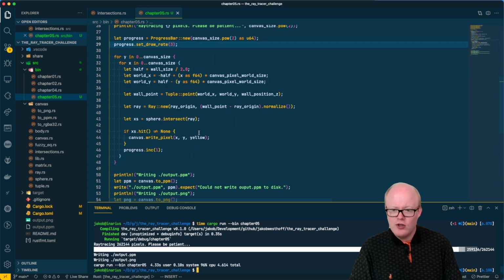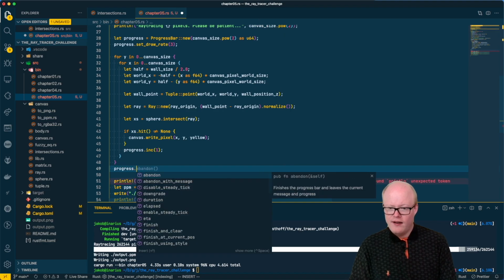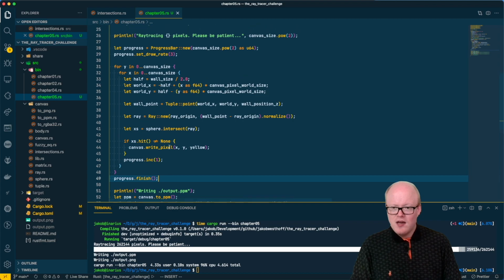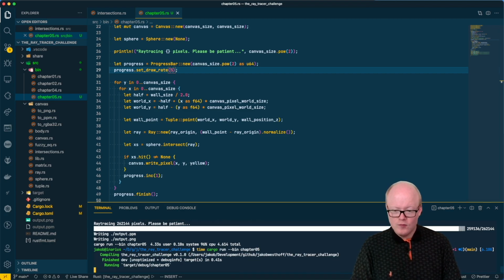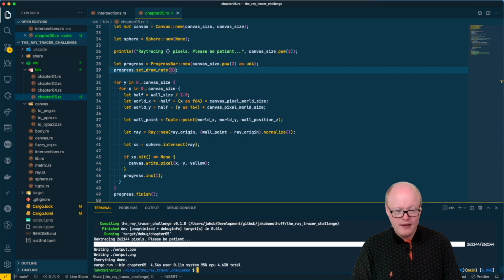Then we can just call progress.finish here, and then maybe it will look right, and maybe we can bump it up a little bit and tell it to draw 5 times a second or something like this to make it a little bit smoother. Okay, this looks nice. And it didn't really cost us any performance.